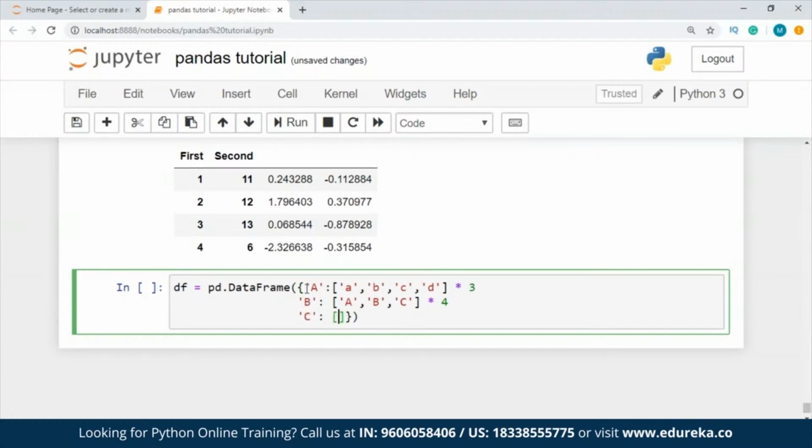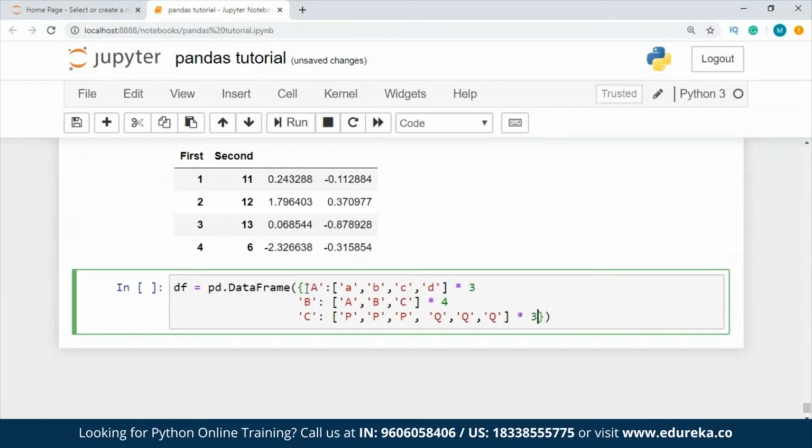Take another value, let's say c now, and inside this we're going to pass 6 values. So let's write p, p, p, q, q, and q.